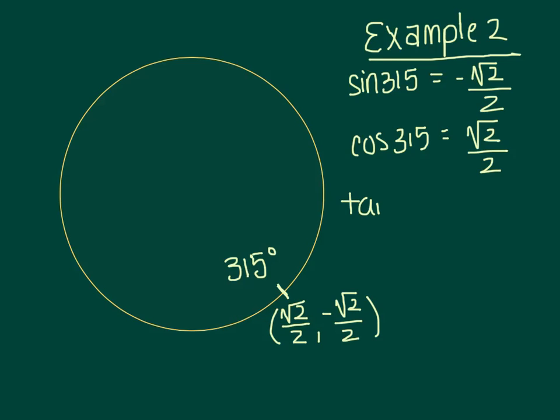So now we're just left to find the tangent of 315 degrees. Well, I already established that it's y over x, or sine over cosine. So again, a kind of messy fraction, negative square root of 2 over 2, all divided by the square root of 2 over 2. But let's pause and actually think about this.